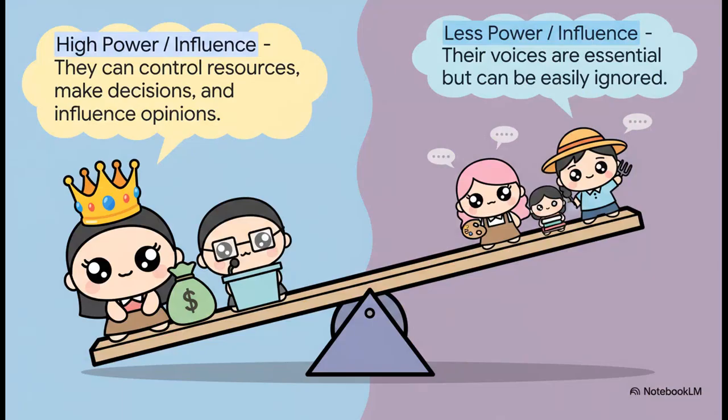And this chart just lays it out so clearly. On one side, you've got your high-influence groups: the donors, government officials, powerful local leaders. But on the other side, you have groups with way less formal power: the actual end users, marginalized communities, the very women artisans we were talking about. A truly great plan figures out how to amplify the voices from that second column, because that's usually where the real truth of the problem is hiding.